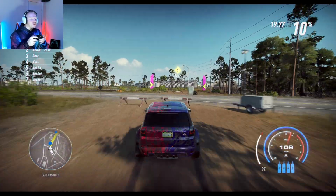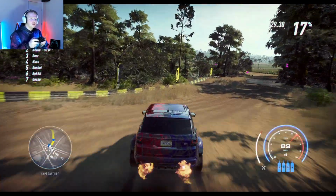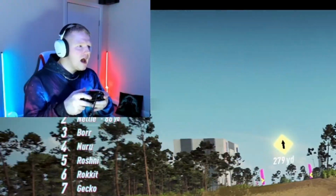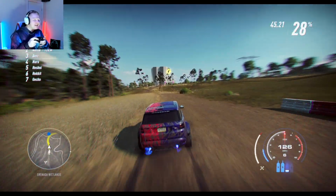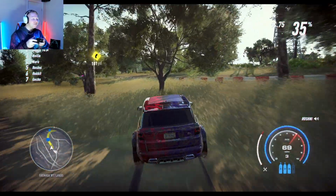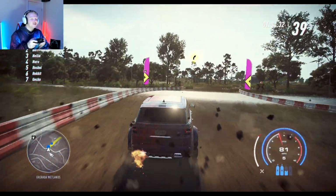Alright then, so we are dirt tracking it. And the first time I did this, it was terrible, because as soon as I hit the mud, my car just started spinning on its axis, and I couldn't even turn. I couldn't enter a bend. I've got some catching up to do. You're gonna catch my ass. Shut up, Dave. Oh, this is mint. I really like this. Also, the exploratory value of this car is so much better than my other stuff. Ah, I'm off-road! Earn it. I'm trying! Shut up! Get off my case! I'm doing my best. I've never done this before. And I'm still embarrassing you, so shut up.